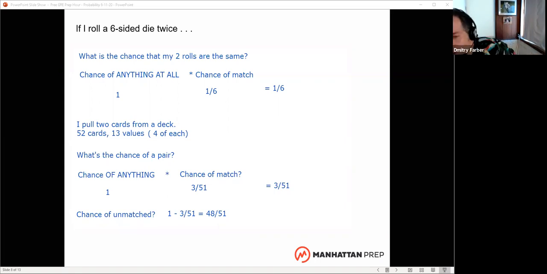So in terms of simplification, if they're asking you for a fill-in, they don't care if you simplify. If it's multiple choice, they will definitely simplify. So 3 out of 51 is a bad answer in terms of multiple choice. You'd want to recognize, as Brandon's saying, that it's 1 out of 17. But if we're doing fill-in, then there's no issue.